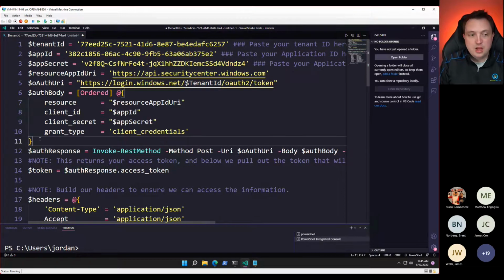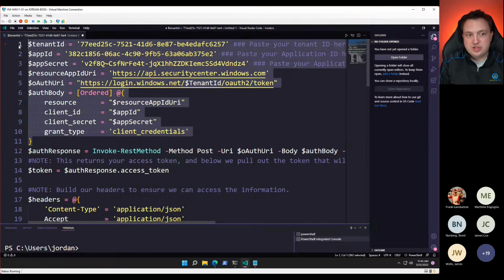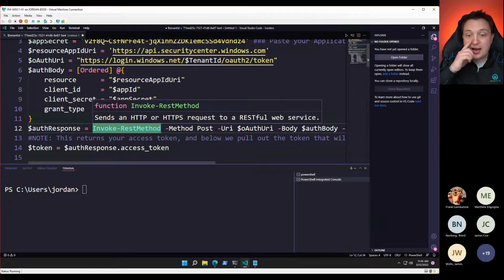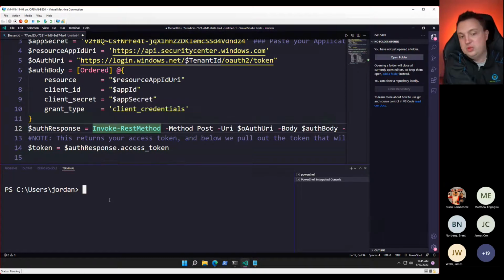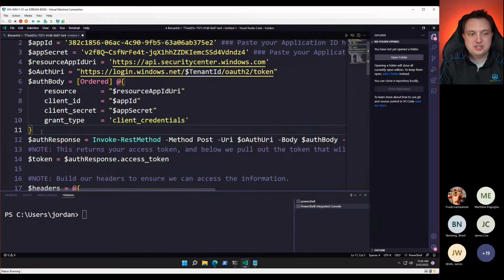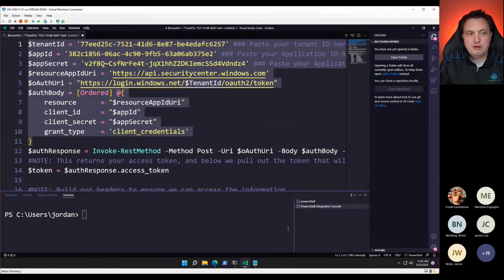So what I'm going to do here is generate an auth body as well as a chunk of information together that I'm going to send off to Azure. So here we have our Invoke-RestMethod. In this case, I'm interacting directly with an API and doing a RESTful web service call, so I'm using Invoke-RestMethod. There's basically two methods. You can either use Invoke-RestMethod or Invoke-WebRequest. Either one doesn't really matter in most cases unless there's specific performance things you're trying to work around.